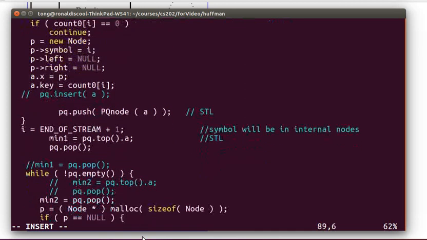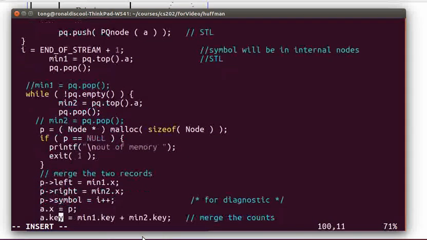And again, this was our pop, we comment this out. So this is the standard template library top and pop, equivalent to our pop.